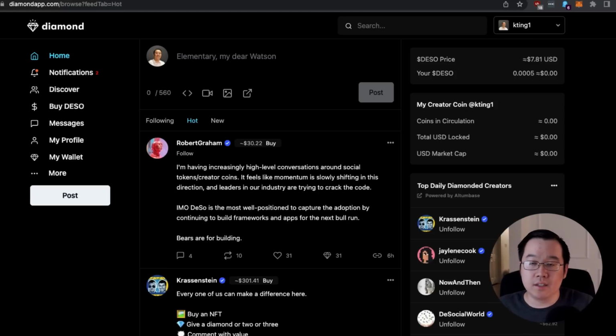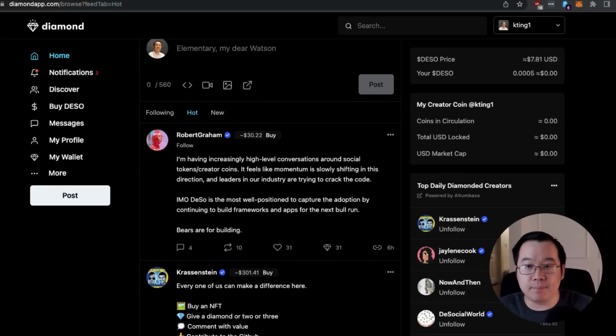You can either log in with your Google account or use a regular seed phrase that we're pretty used to in the crypto space. And then after that, if you want some free initial DeSo tokens in order to get started, then you can verify with your mobile phone, or you can buy some DeSo separately and send it to your address if you don't want to do that step. But I got everything up and running, and this is the main view.